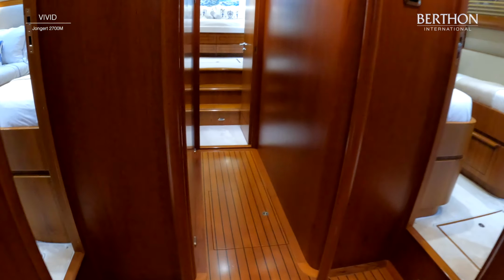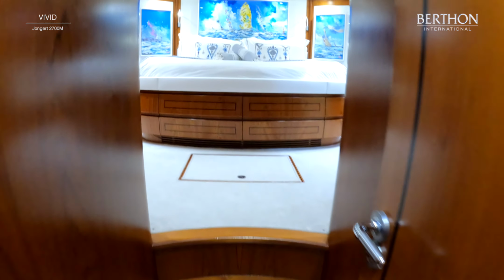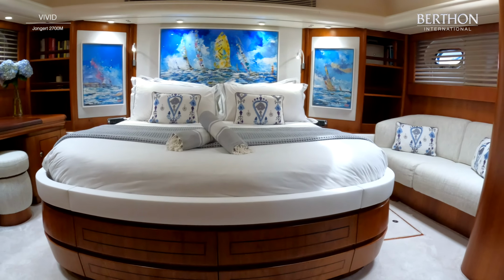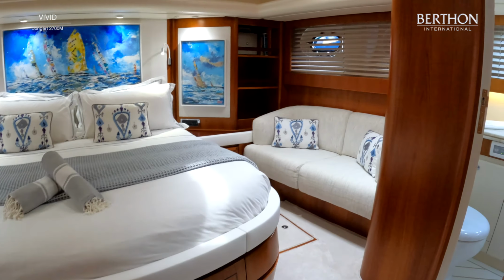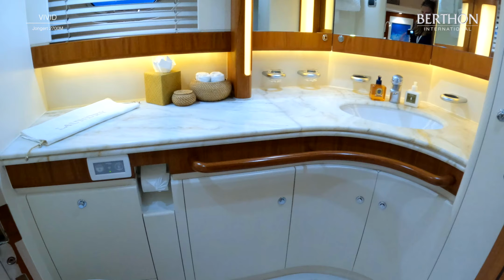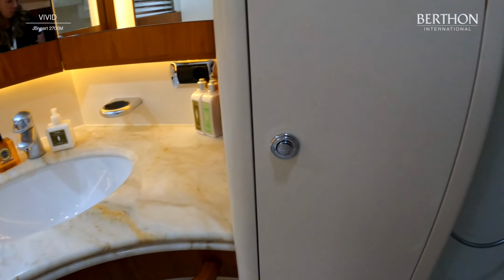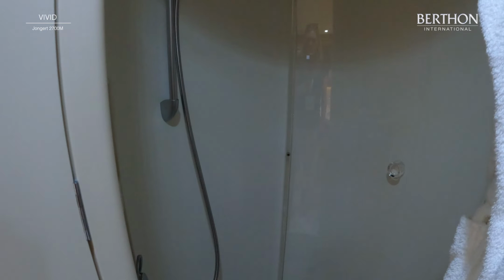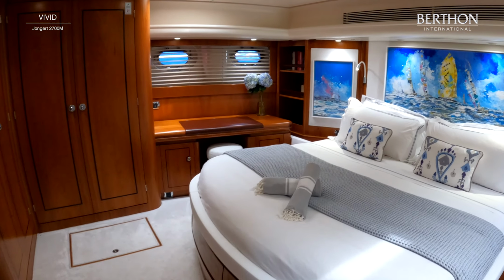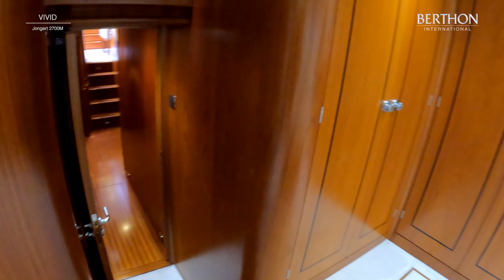The owner's cabin is right aft and has lots of natural light and ventilation. There's generous storage with lockers and drawers, of course a lovely sofa there as you see to port, and a large ensuite head shower area with lockers and an all-important hull port for ventilation. She sports the typical, if not trademark, Jongert circular shower. Back in the cabin you see the lovely vanity desk area to starboard, and again as you see the interior throughout, not only in the owner's area, is impeccable.